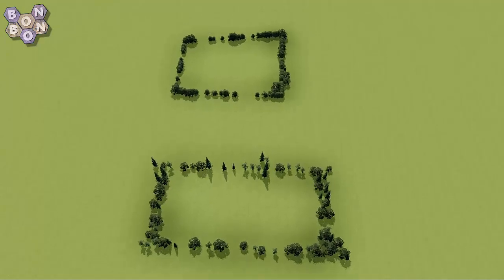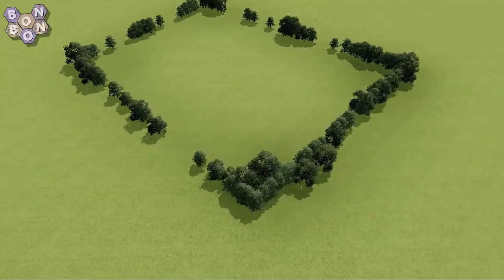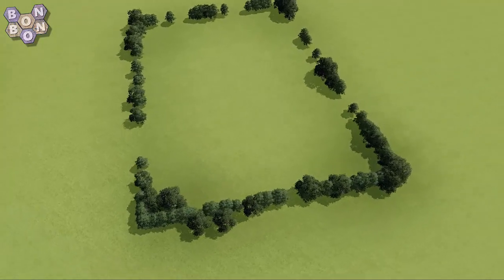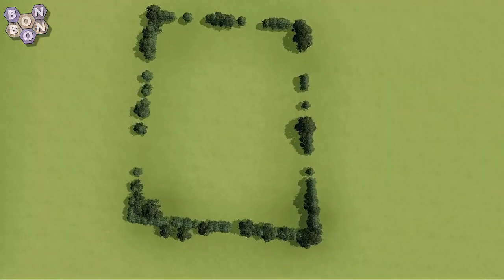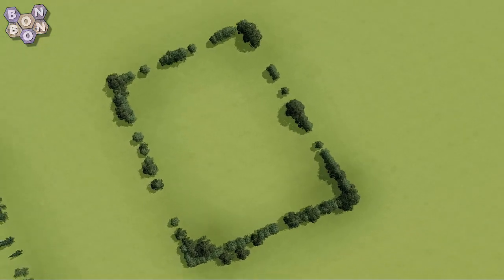And we finish with Dopey and their version of a field. And this one definitely has some very clean square edges. We have thickness in the trees, in the hedges there as well.